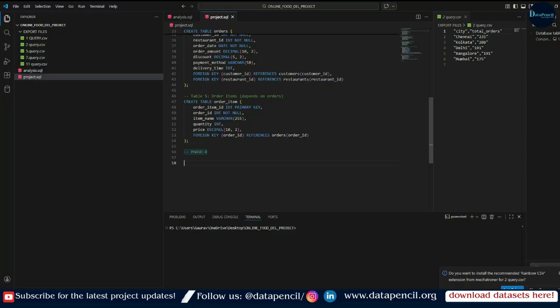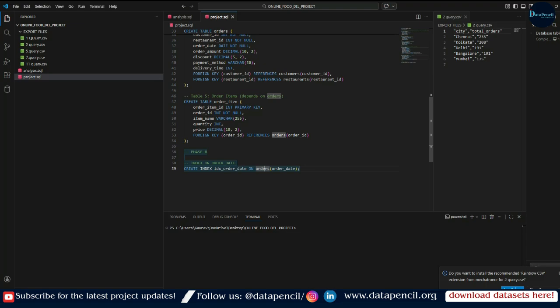Here our query is to create an index on the order date column. How can we create it? There is a syntax. We simply have to write CREATE INDEX, then provide the name of the index, like we give the name of a table or a column. The same way we give a name to our index. Then we write ON, then the column name, and this column is in the orders table.